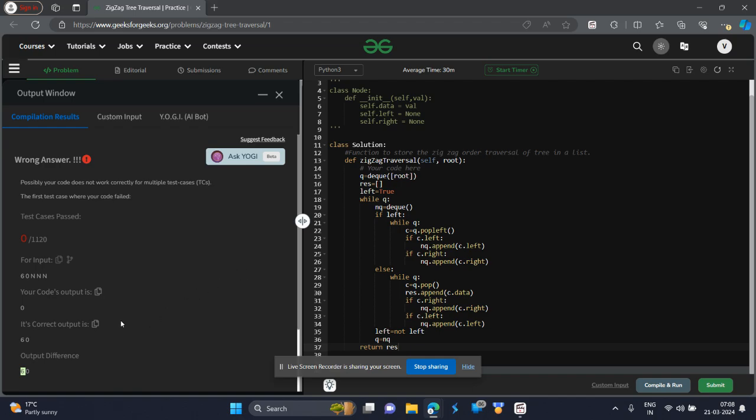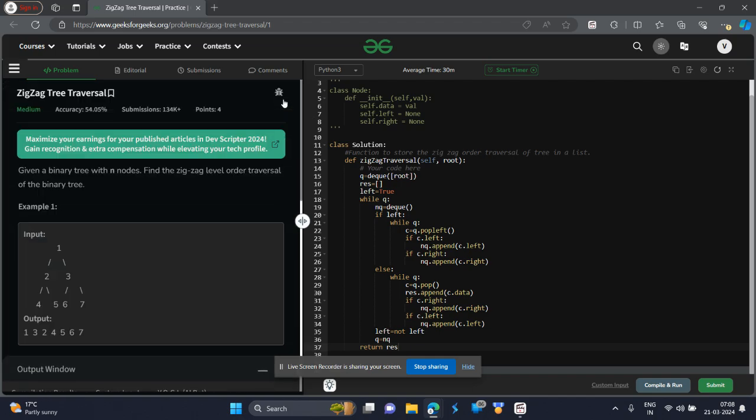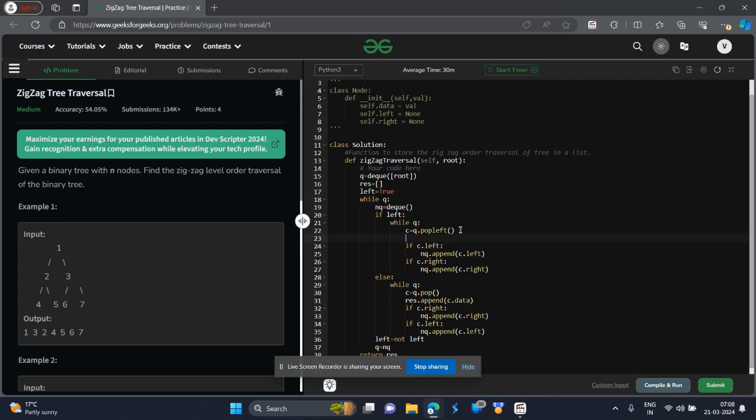Okay, it's showing some error. Let's see what I have done. Yes, at the even levels I have not appended.